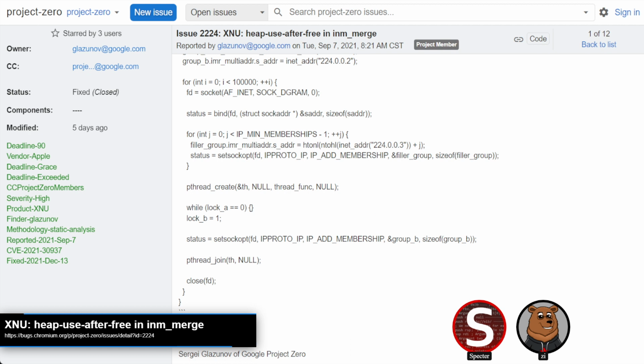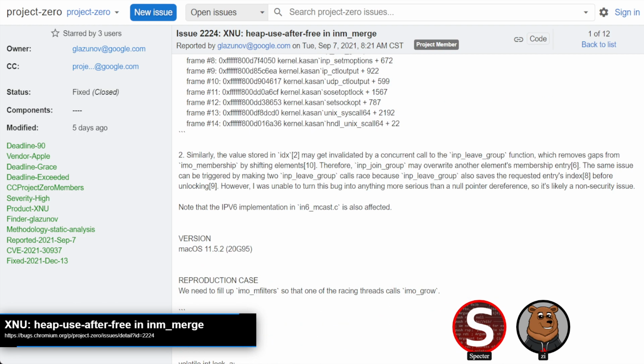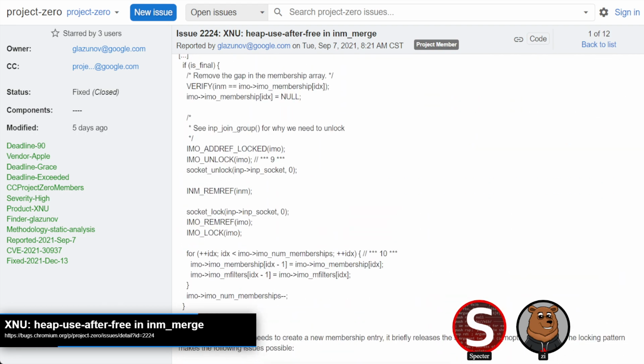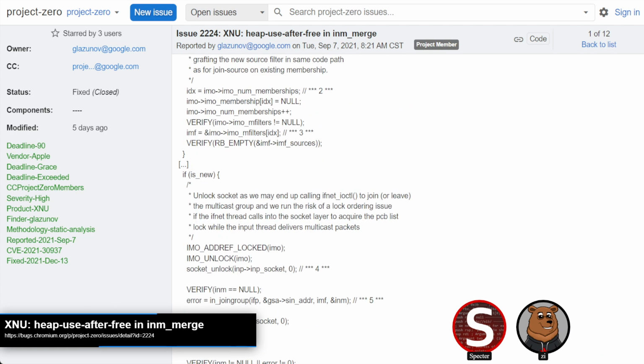It seems this object would be about hex 20 bytes in size. It was a little tricky because there were a lot of macros and stuff used in the structure definitions, but I think hex 20 is around the ballpark, which sounds like it might be tricky to hit in a stable way. I haven't done XNU kernel exploitation before, but I have done kernel exploitation on other operating systems, and generally the rule of thumb is the smaller the object, the more noise there's going to be in that free list and the harder a reallocation is to hit, because it's more likely something else is going to steal it away from you, and you're not going to be able to set up the controlled data that you would need.